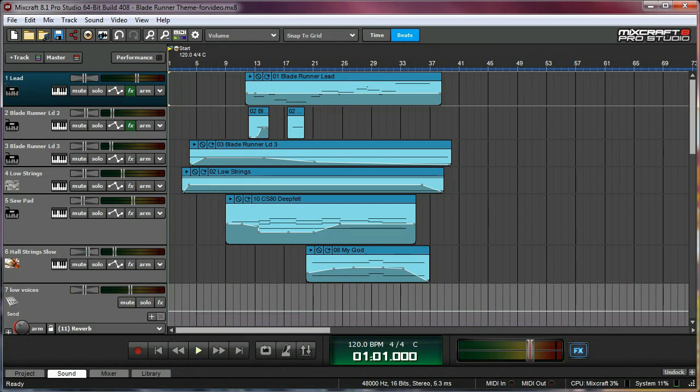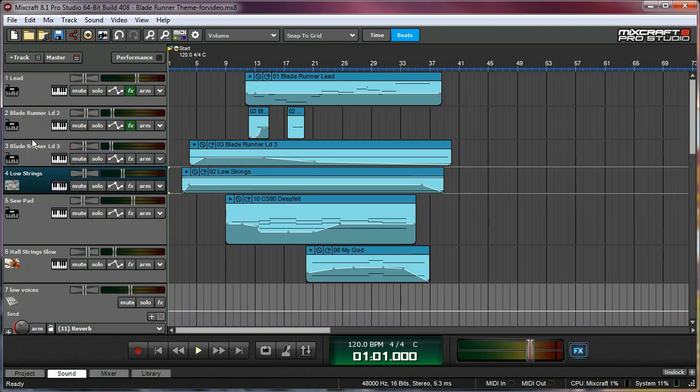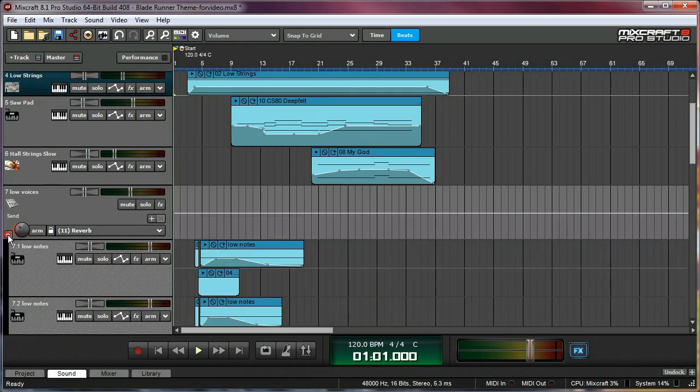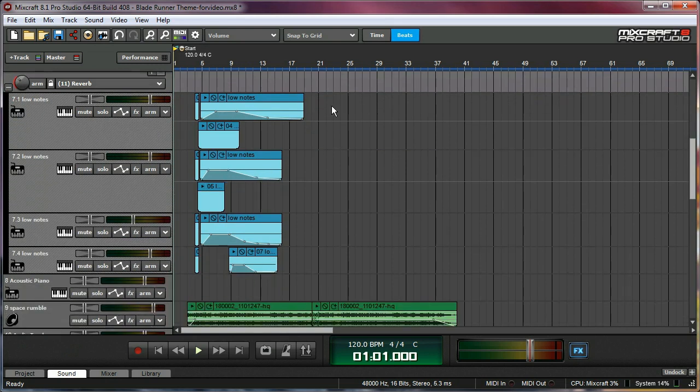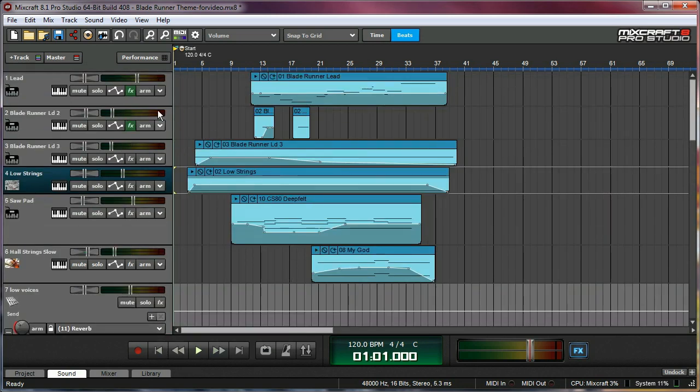Now I'm going to skip ahead to my finished project here. I did add a few of those extra CS80 parts I was telling you about, but I did leave out the plucked string flourish and wind sounds. Here you can see those low swelling notes from the CS80 that I added. I also spent more time tweaking the main lead and adjusted the volume of the parts a bit. Here's what my final result sounds like.